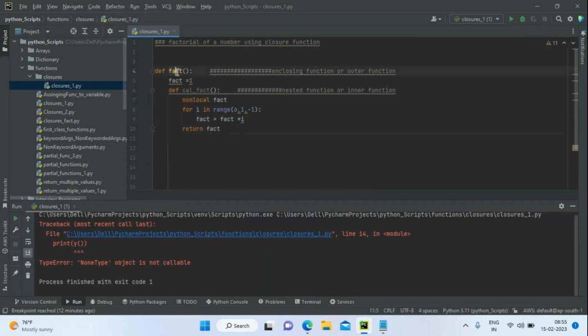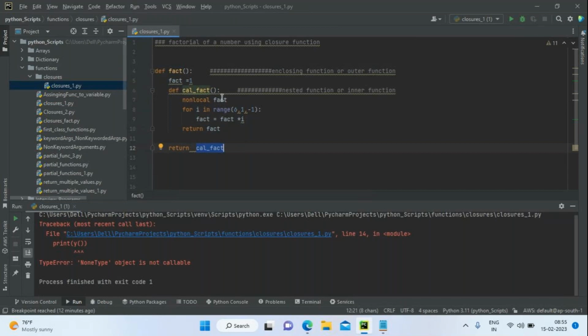My outer function should return the nested function. If someone calls this method, it has to call the inner method, because the return value is the calculate function. Once the control comes here, it's going to return calculate of fact.